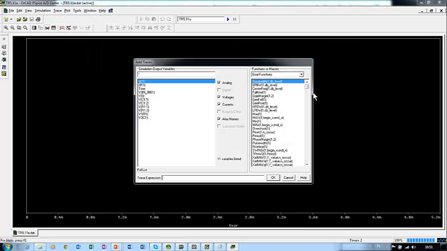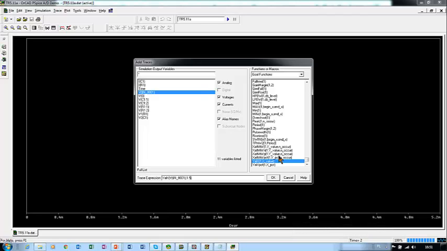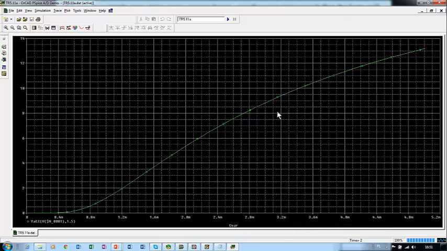Our trace is the value of voltage at 1.5 seconds. So we select this goal function. Our y is voltage, and our x is 1.5. That way we have a function of the capacitor voltage at time instant 1.5 second.